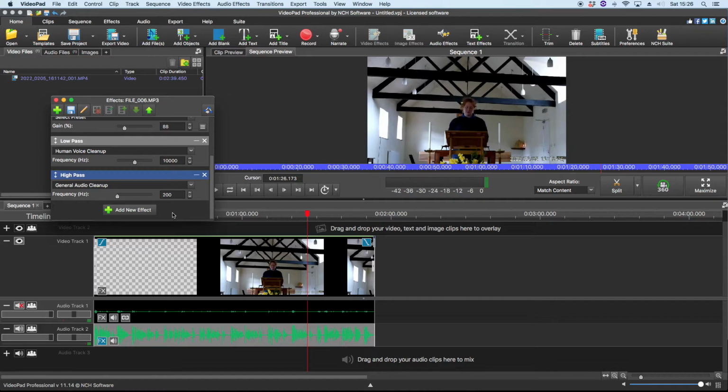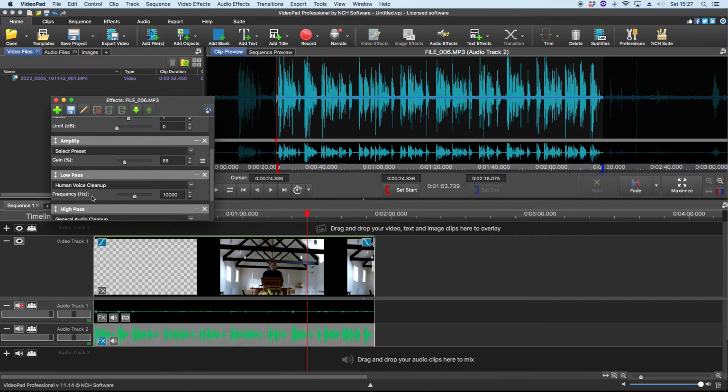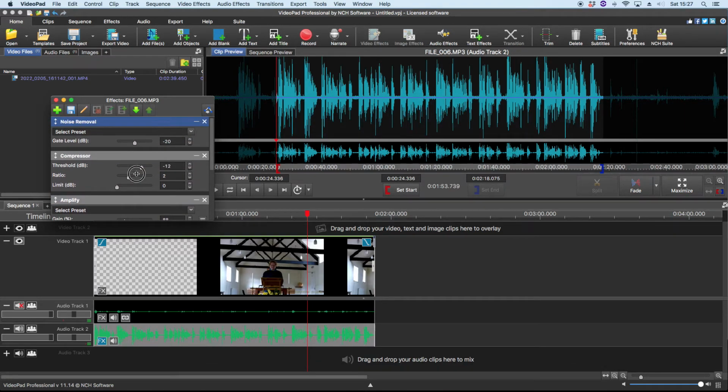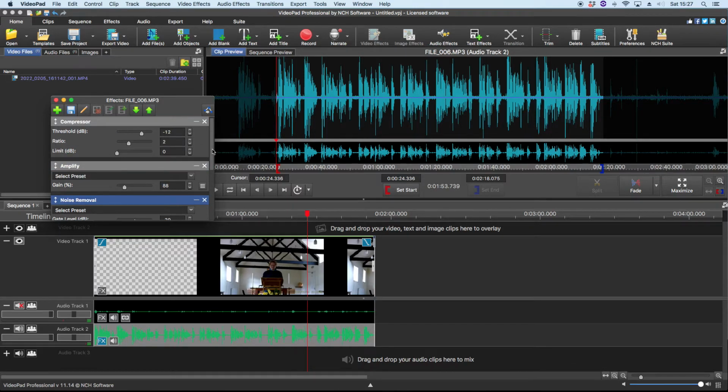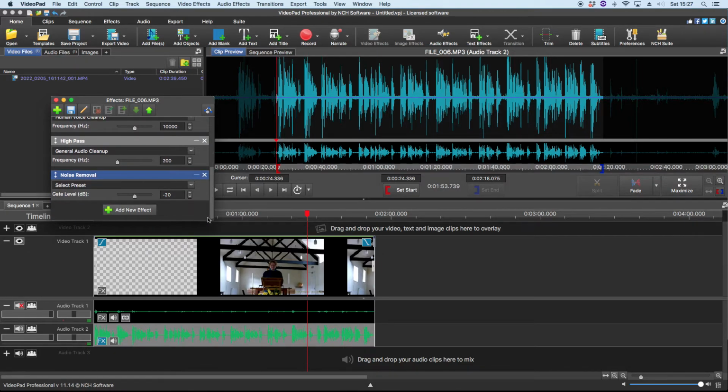Okay. And now the last thing we're going to do, and it's what's going to make quite a bit of difference, is the gate. The gate cuts out the audio when it gets below a certain threshold. The gate is also known as noise removal, so it says noise removal in brackets, gate level. There we go. Your gate level is how much audio you are allowing to go through. So let's get to the bottom here. Brilliant. And we want remove hiss and hum. Let's have a listen to that.